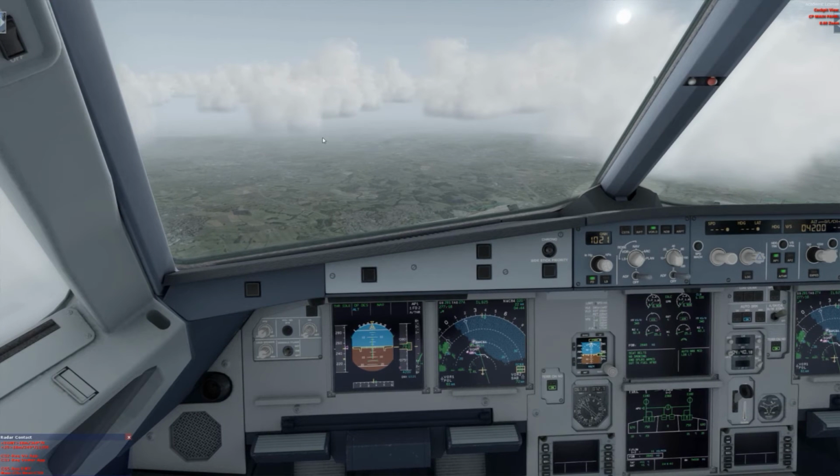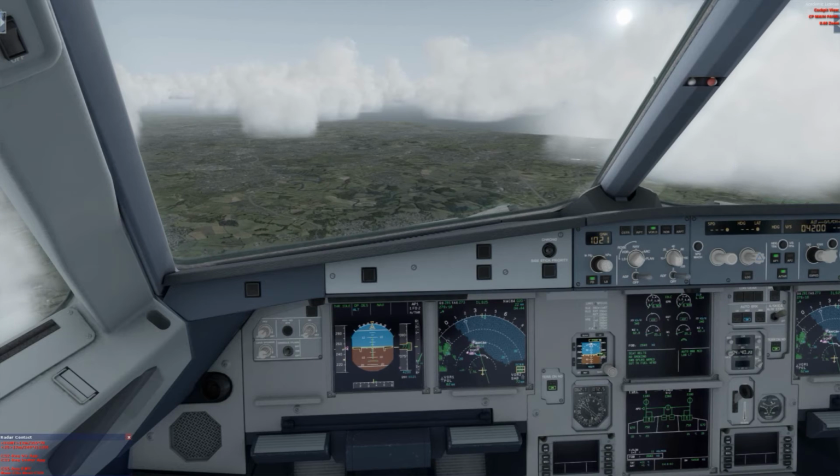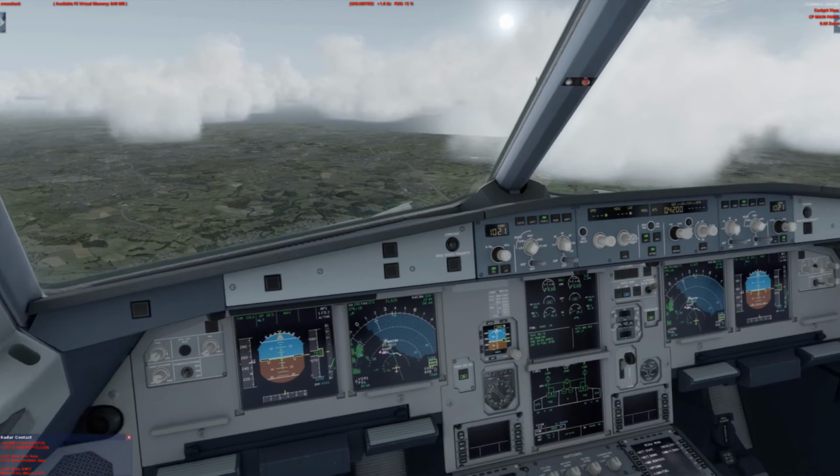1021 millibars set by the altimeter. Thanks, no worries, at your service. Done. May I ask you to cross-check? Cross-checked. Roger.